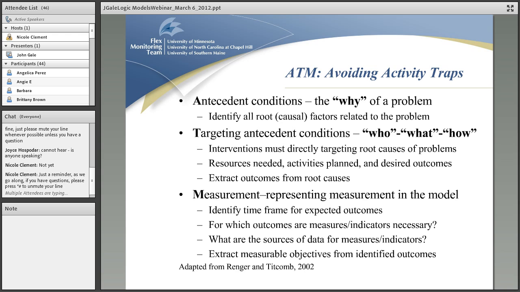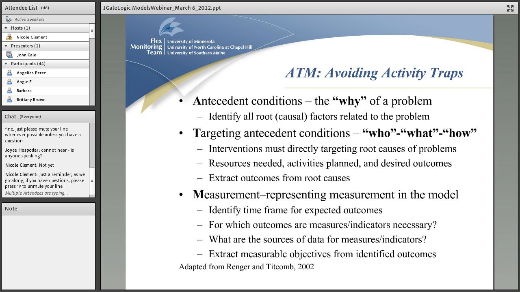But these things happen over time, and some of the ultimate outcomes or goals of the program, which is to improve the health of rural communities, we may not be able to get to that measurement. And there's so much noise in our systems, and so many different players involved, that attributing causality and assigning the responsibility for the Flex program to fix all of these conditions is not very reasonable. But by showing how our programs have incremental steps over the short, intermediate, and long term, we can show why we expect changes to take place.